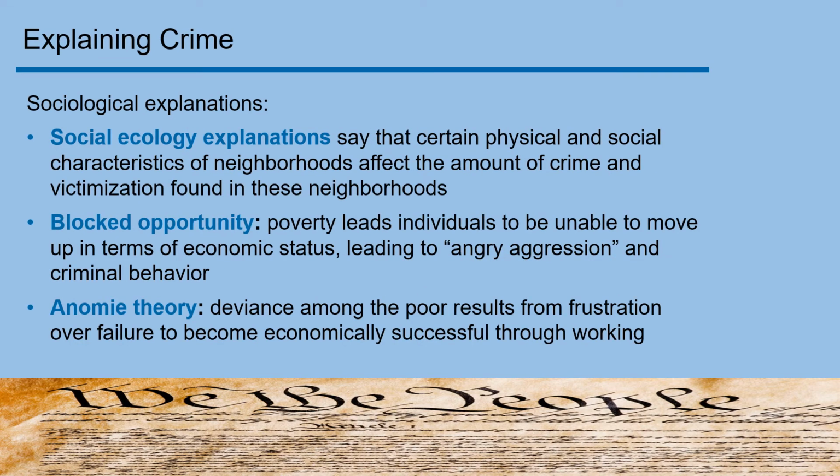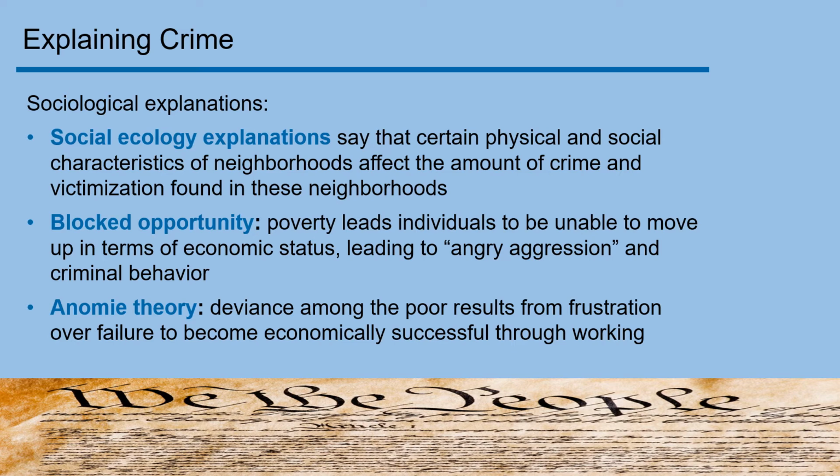So we get the sociologists' explanations for crime. The first is basically because somebody grows up in a poor neighborhood and is exposed to crime, that it becomes normal for them, kind of a classist view on the world. Second is blocked opportunity, because people grow up in crime. They tend to become angry and commit crime. Again, a little very classist.